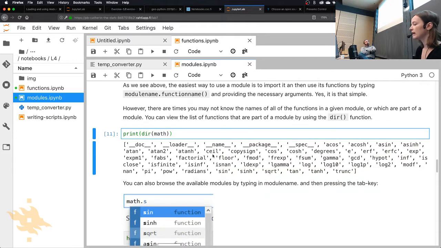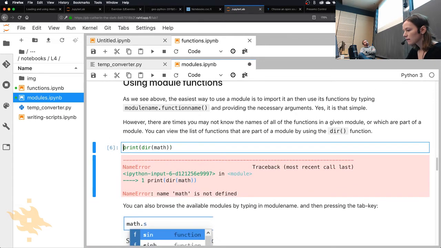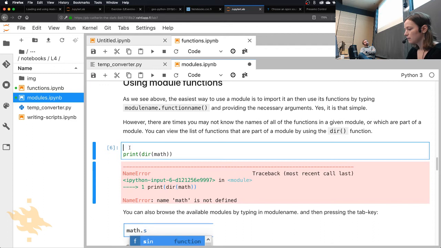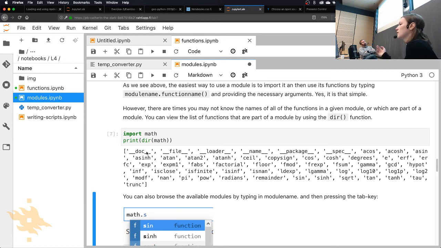So there are a few ways to check what the actual syntax or name of the function was. Okay, so now we need to actually import math and then check the contents of the module.